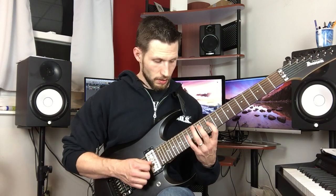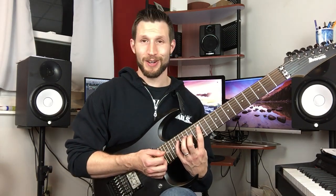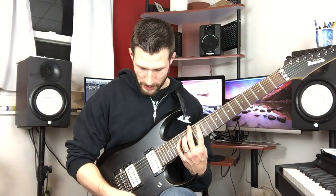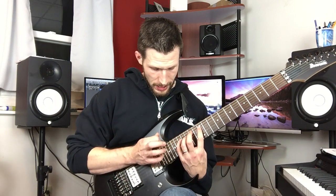Okay, so. And then the next part is a run right up an A minor pentatonic scale. Now, I was getting really fancy at the time. I was messing around with a lot of 4-note per string pentatonic ideas. So I'm on the A string, and I'm going to tap 12, 15, 17, 19.